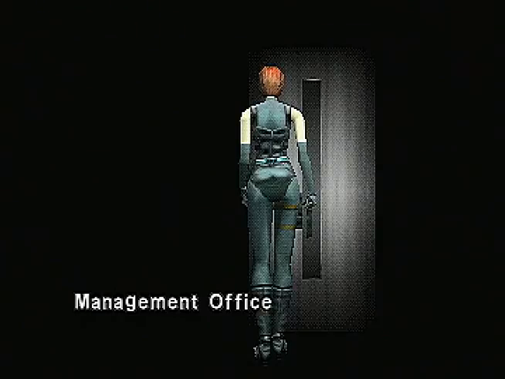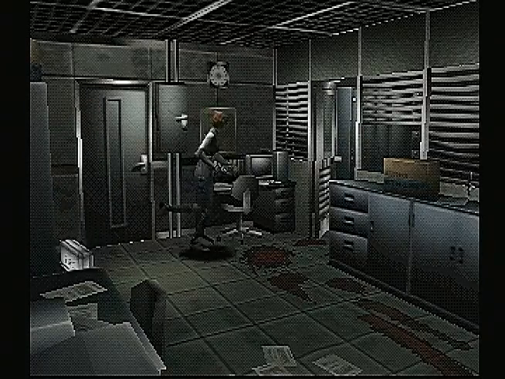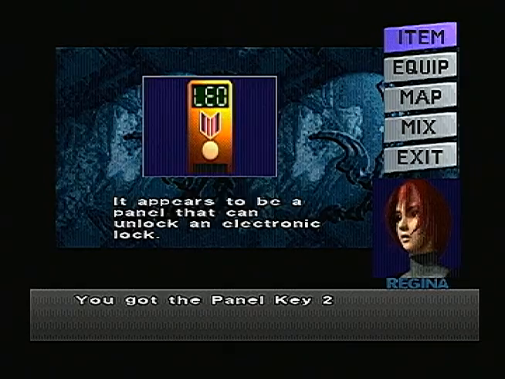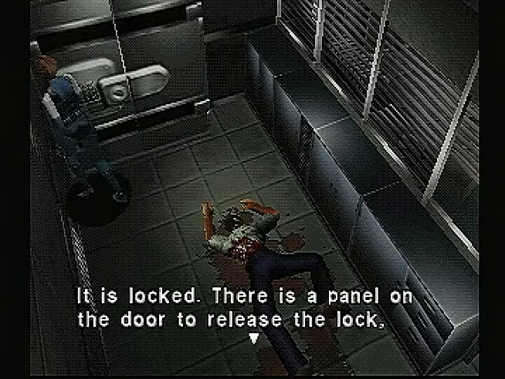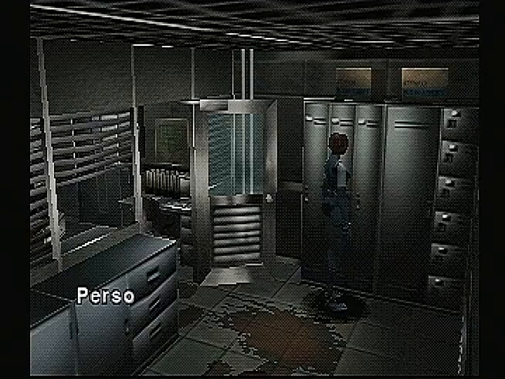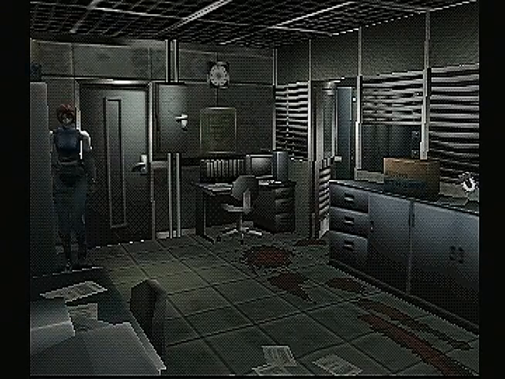Let's see what's in here. Management office. No, Regina, pick the thing up. Panel to unlock an electronic lock isn't working now, so we need to restore power to whatever this is. Oh, pump action shotgun. I will take that sexiness.